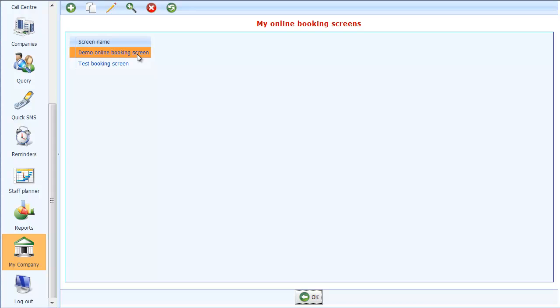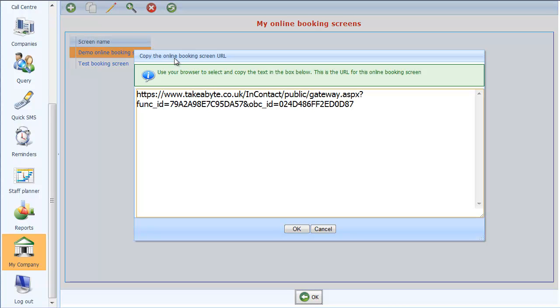I'll click on that, and the last thing you will need to know is when you come to link this to your own website, you'll need the URL to this online booking screen so that you can link to it from your own website. So if I click on it and then click on this copy button here, it will bring up the URL that we need to put. Now, don't worry if this looks terrifying.